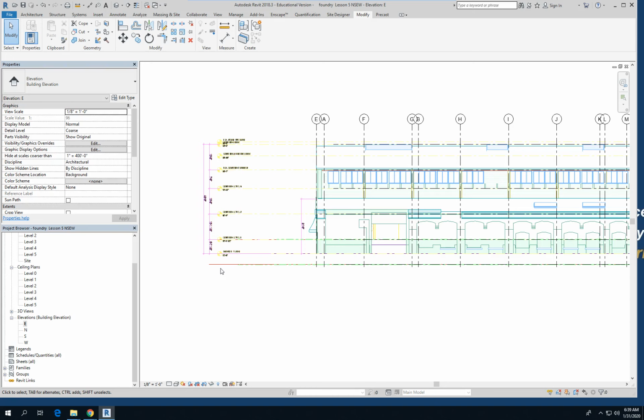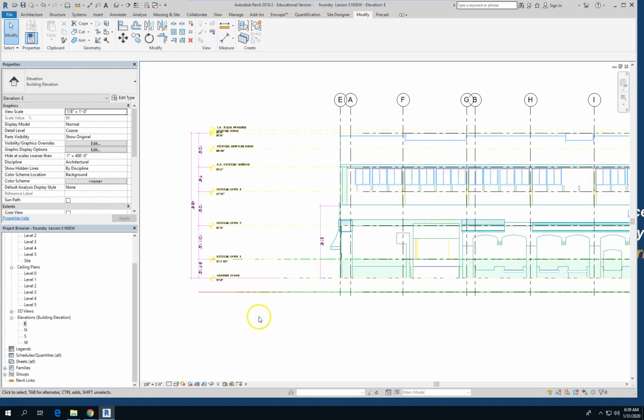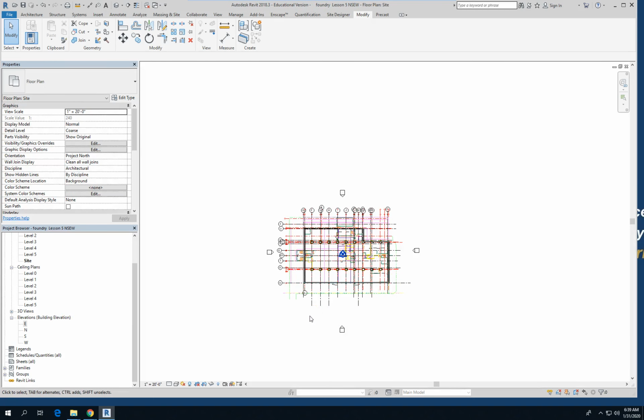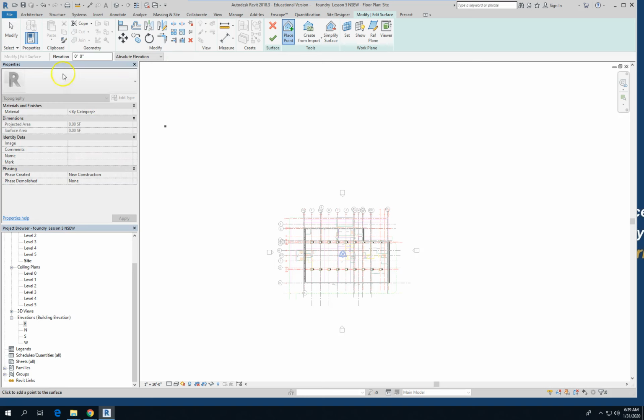So I'm going to set grade topography at the ground floor at 22 feet. Go back to the site plan. Where I am. Massing in site. Topography surface. Elevation is going to be 22.